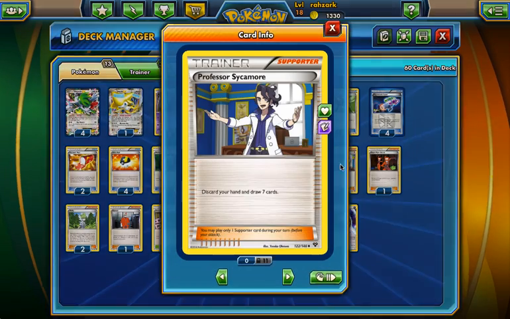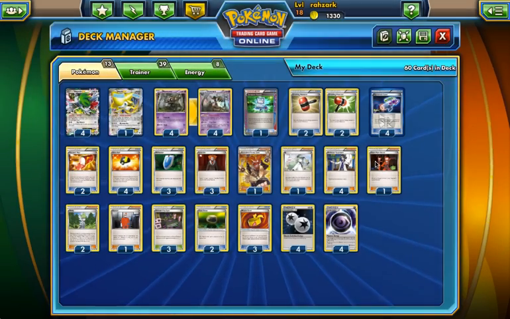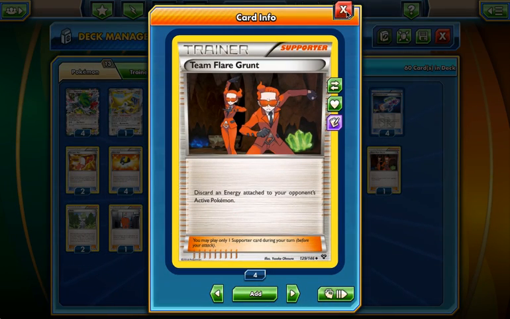We have 4 Professor Sycamore just because it's that good. If we're playing a supporter in the early game, it's likely that it's Professor Sycamore, just because drawing 7 cards is really, really good. We have a single Team Flare Grunt to remove the energy. It actually removes any energy, but it has to be from the active Pokemon. But it does remove those basic energies, so sometimes it's really, really good.